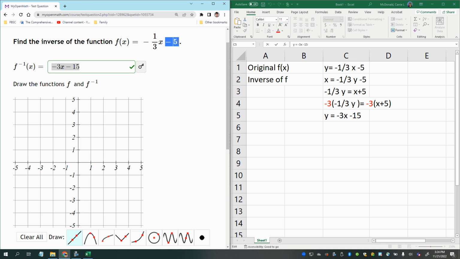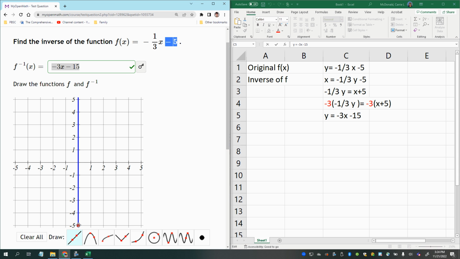We can use the slope-intercept approach, because this is in the form of y equals mx plus b, where your slope is the coefficient of x, and then -5 would represent your y-intercept. So I'm going to go to -5 with the line graphing tool. I'm going to start at my y-intercept of -5.